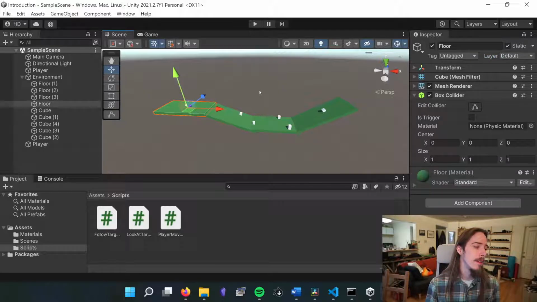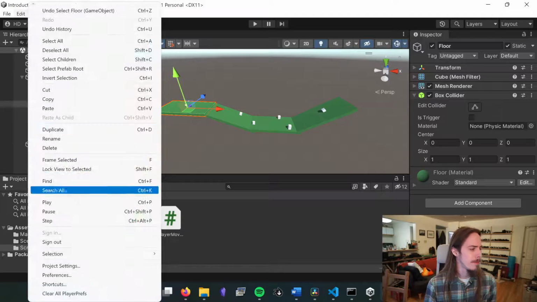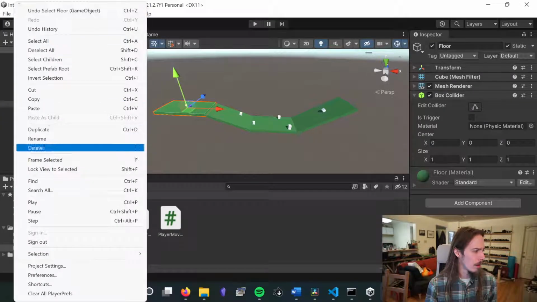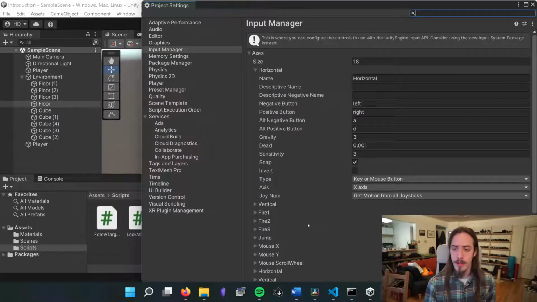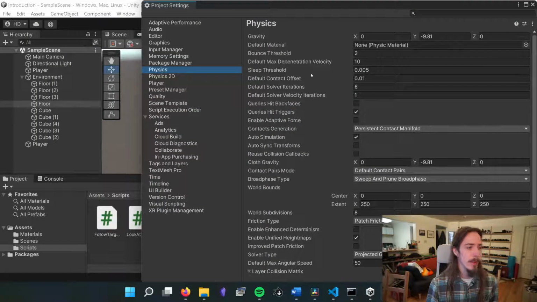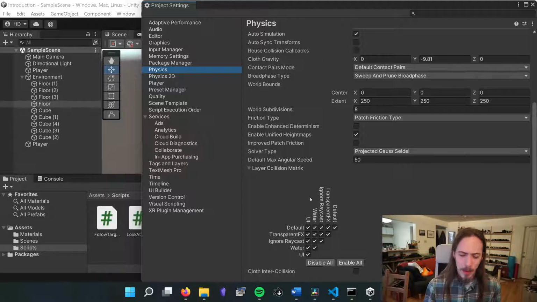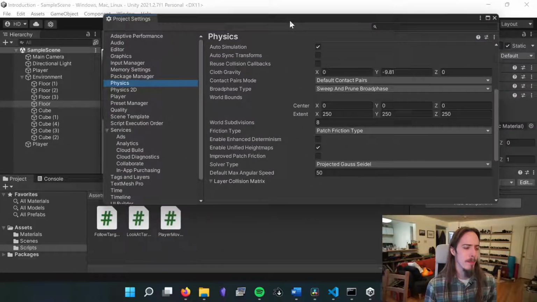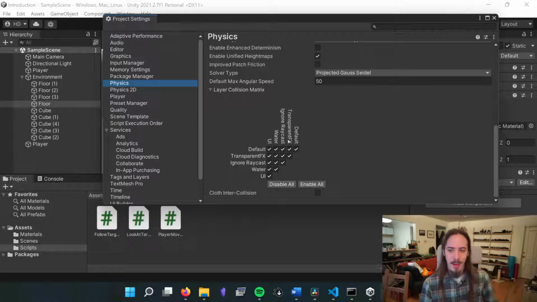And then the physics system can use layers. If we go into our project settings, into our physics manager, and scroll all the way to the bottom, we get this matrix, this grid. This grid is all the layers on the left, all the layers on the top, and then this checkbox is sort of a connection between two layers, right? And the question that this checkbox is the answer to is, will these two layers collide in the physics system?